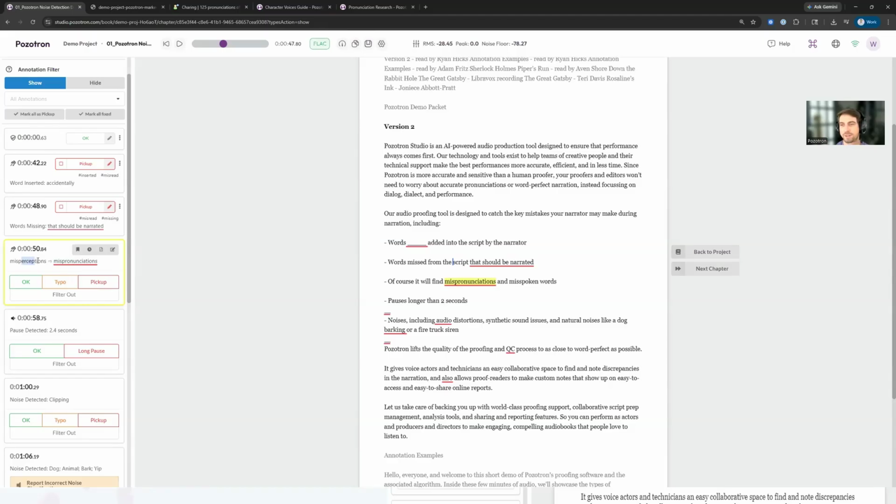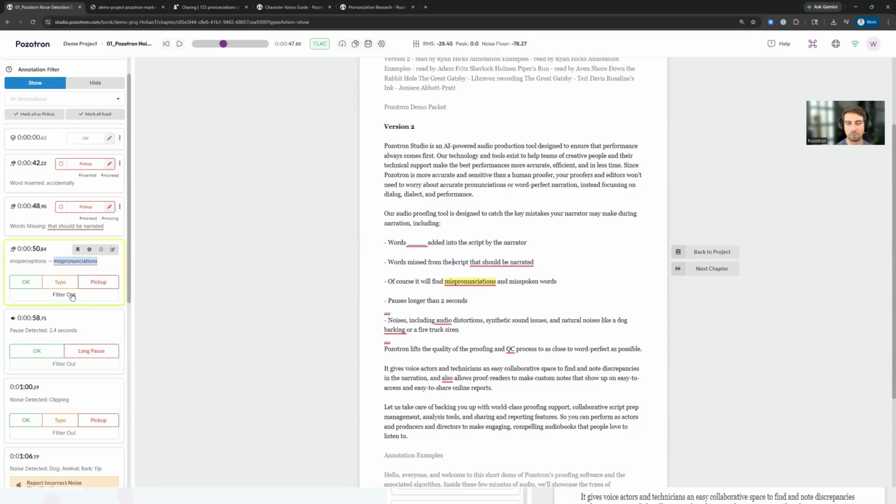And if the word is made up or Positron doesn't know the correct pronunciation, it may flag it every single time it comes up as, hey, you said this word wrong. But really, you're pronouncing the name of an alien and it doesn't know what the pronunciation is.